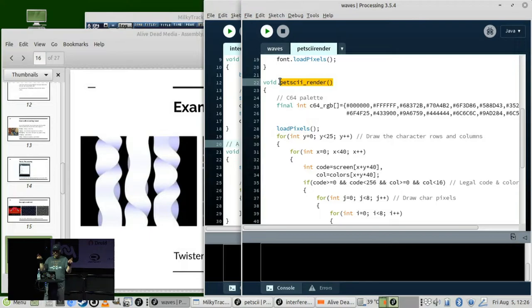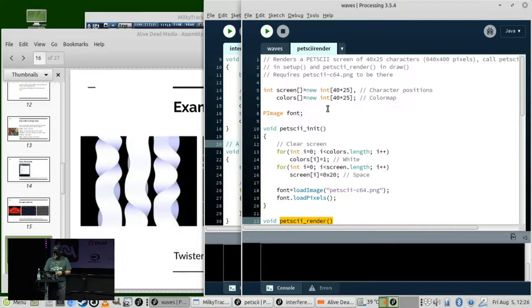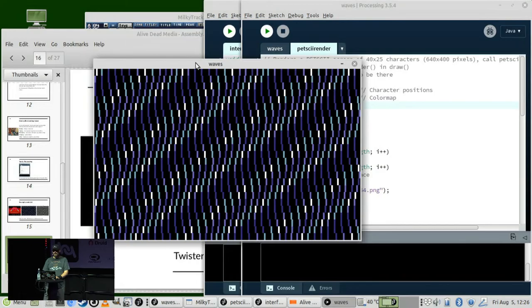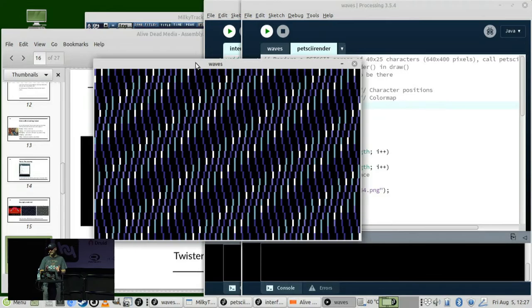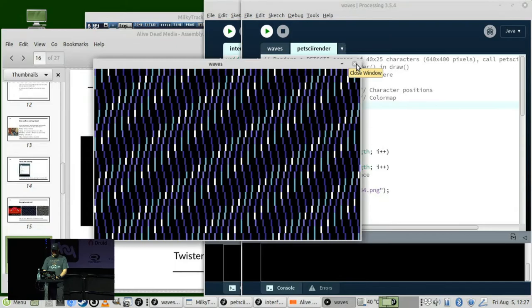Whatever you had there in the screen and color arrays, it would turn it into something that a Commodore 64 could display. So everything we see on the screen here, this could be shown on a real Commodore, but then it's another thing, of course, if the C64 could calculate this in real time. But at least every frame here is something that a Commodore could show. So in that sense, it's quite real. And in some sense, it's completely fake.